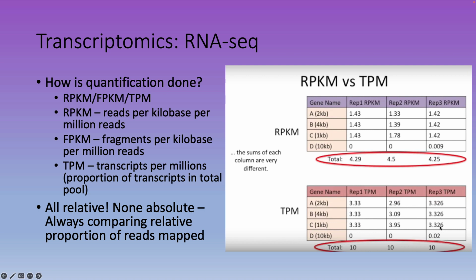So when we look at the proportions and the change among these different samples, it becomes a lot easier to compare, because we're talking about a proportion of a total of 10 in each of these cases, whereas in this case, we're comparing a proportion of a total which is constantly changing. So that's why I would generally say TPM is a little bit better for comparing these relative changes among samples.